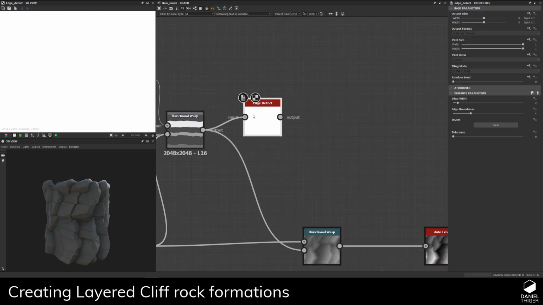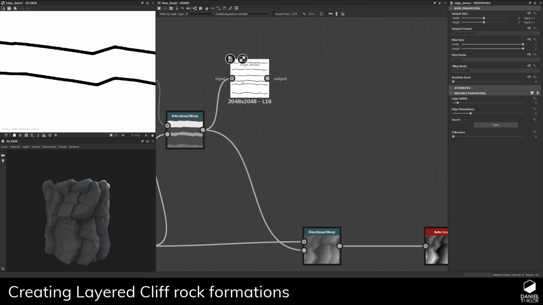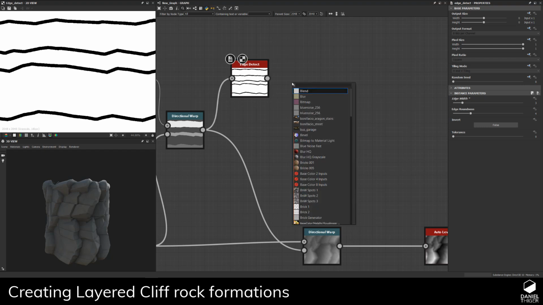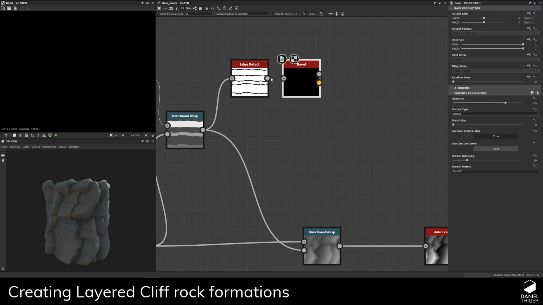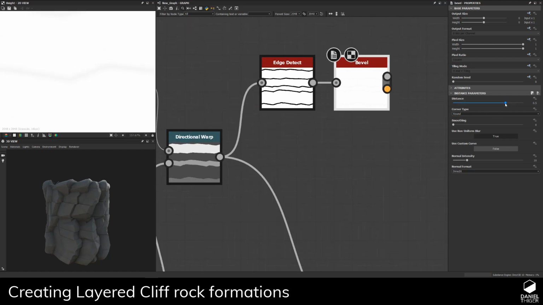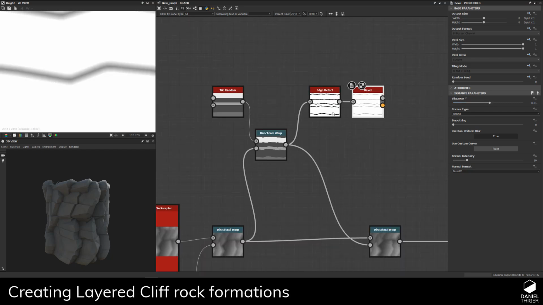So we can use an edge detect here, and we can try with 2 to begin with. Let's try 3 maybe. We put a bevel here, and we zoom in a bit, and we'll try to dial in so they just meet like so.